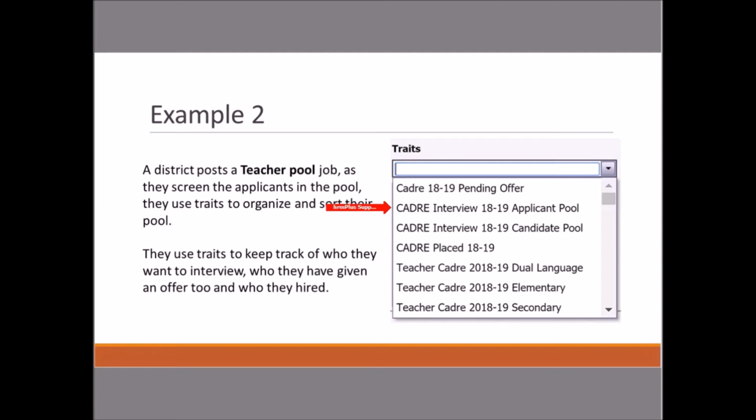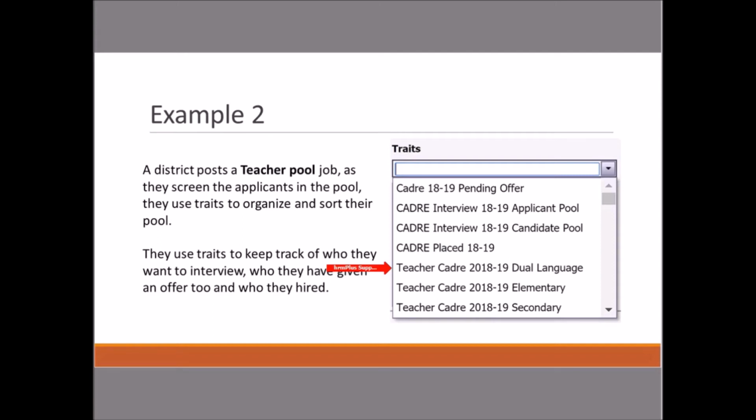They also like to keep track of who they've offered to so they can quickly pull a list, and who they ultimately place. They also mark where people should fit. When they're reading through the teacher pool and their endorsements, they like to mark people who have dual language capability, because it's a big issue within their district.